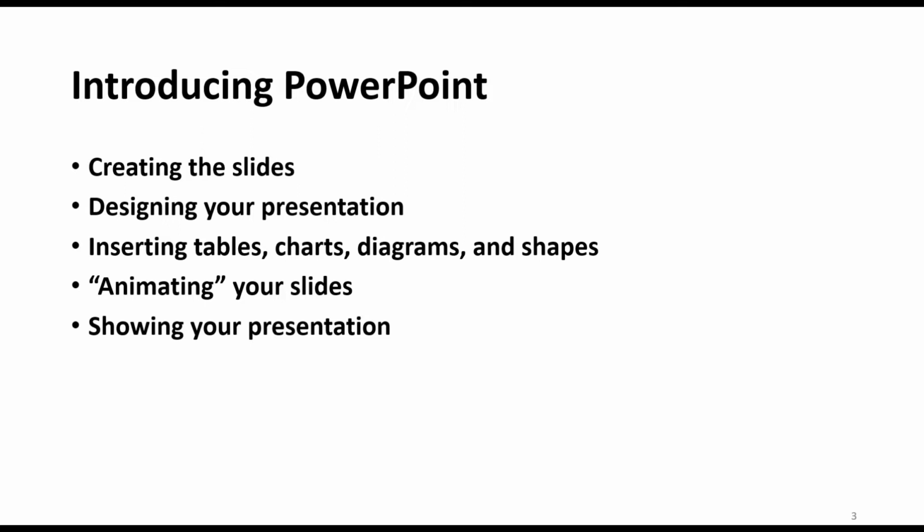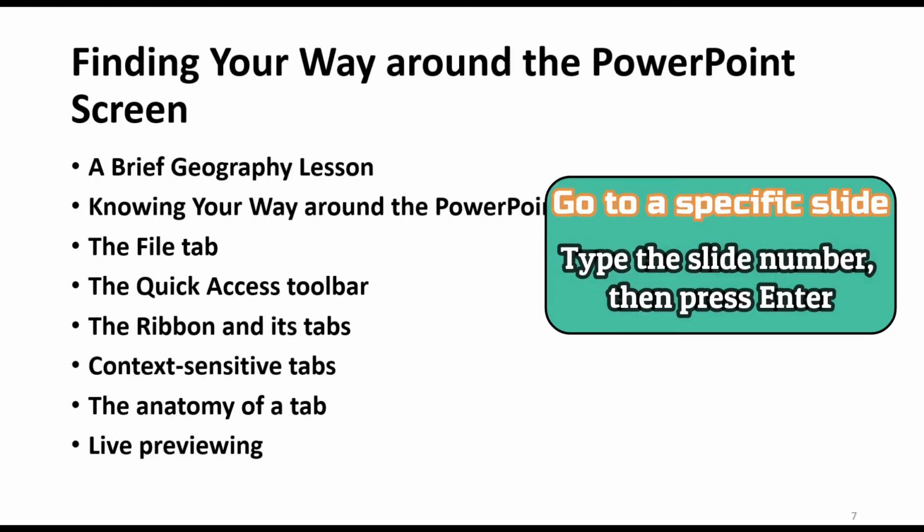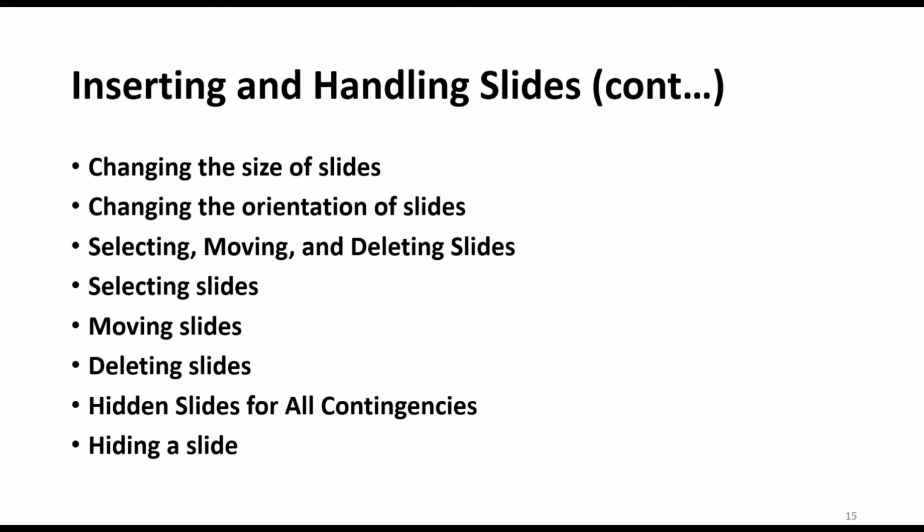But suppose I want to jump to a particular slide. Assume now we are in slide number 3. I want to go to slide number 9 or 10 or whatever. If you know the slide number, there are 3 methods available. First method: type the slide number. Assume I know the slide number is 7. Just press 7 and Enter, and it will go to slide number 7. Suppose I want to go to slide number 15: press 1, 5 and press Enter, and it will go to slide number 15. This we can do when we are aware of the slide number.